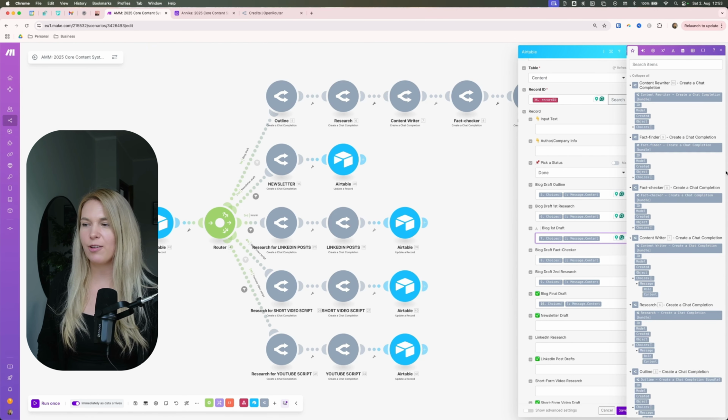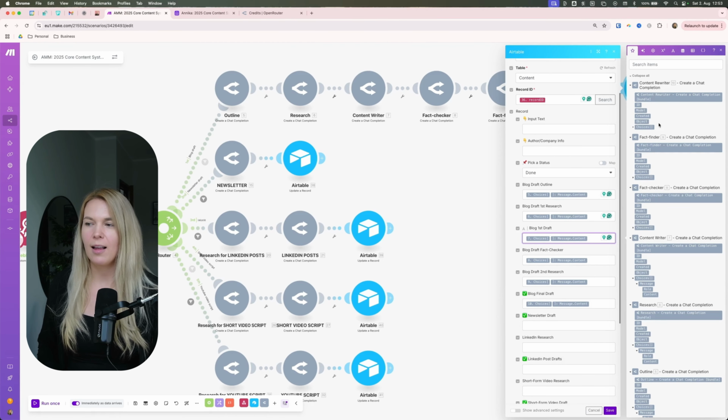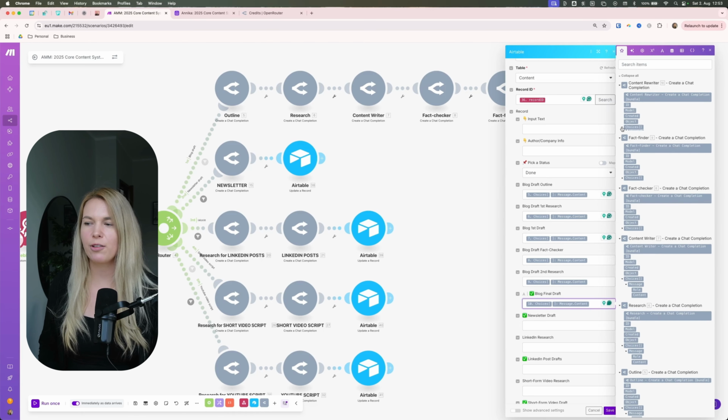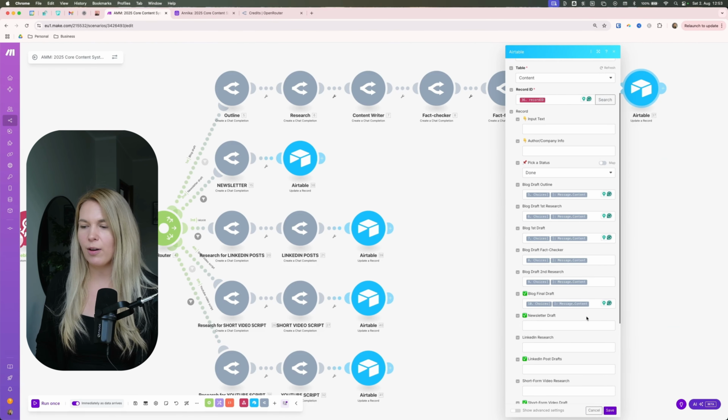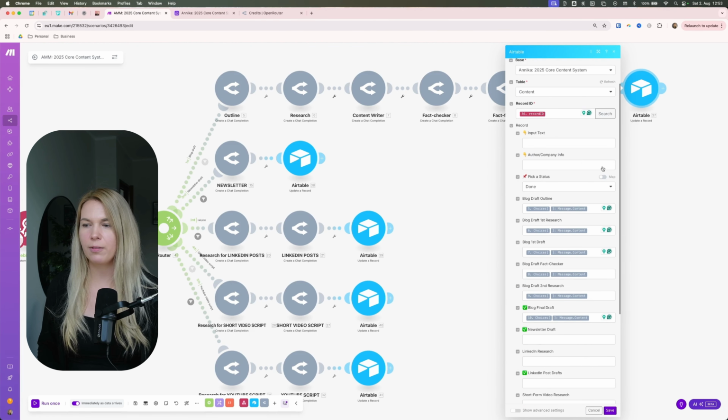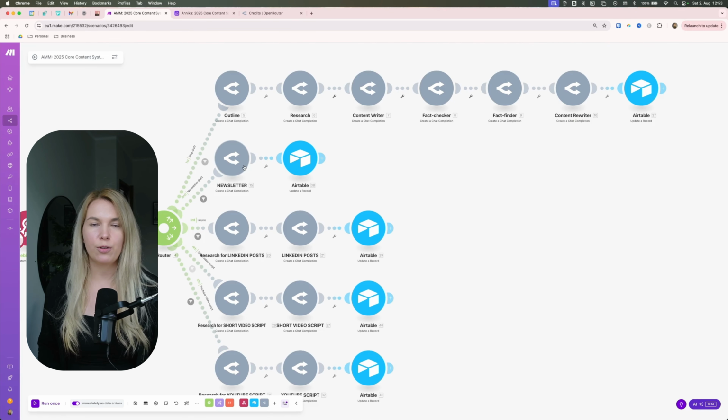And then final draft is the content rewriter module that you can see here. And make sure you add this output here as well. Open up choices, message, content. So that's what you have to do for this blog route. And once you have added all of these, make sure that the record ID is here and the status is done, then save it. Then you go to newsletter.